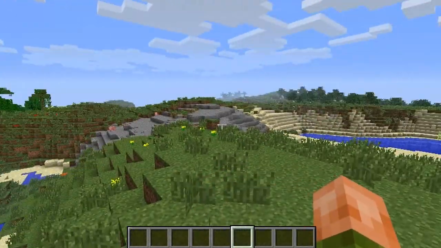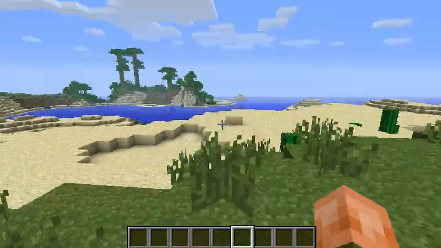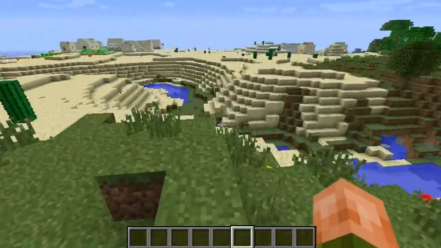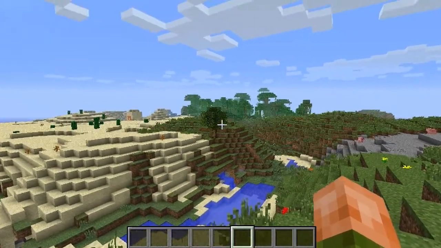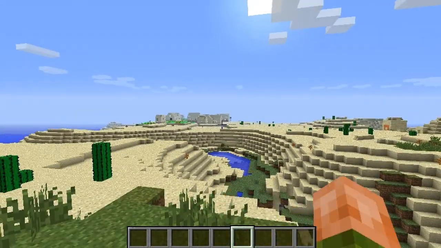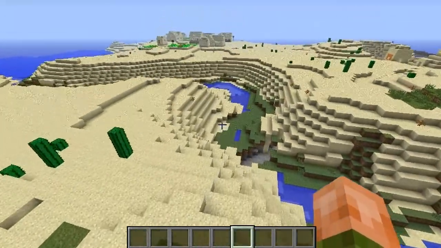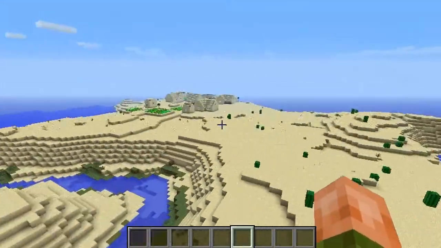You can get horses on the seed if you want. This is about where you spawn, a couple of places within here. I may have spawned a little bit over there, but as you can see right from here, there is a desert pyramid right there and a desert village right there, which is pretty cool. Now I'm in creative mode. I just got on here to show you guys. I wanted to make sure that it worked in 1.6. And so these are pretty cool.